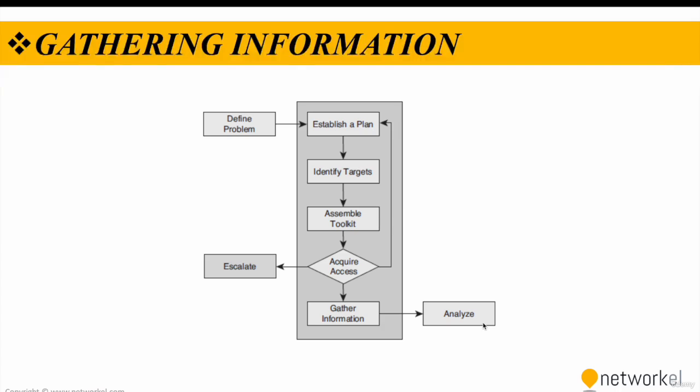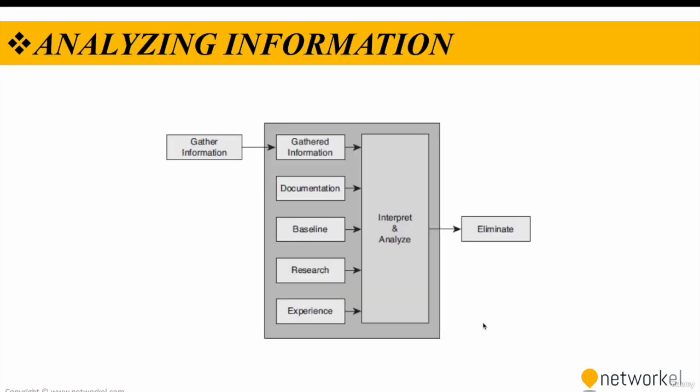Before gathering information, you should select your initial troubleshooting method and develop an information gathering plan. As part of this plan, you need to identify what the targets are for the information gathering process. Based on this plan, you need to gather as much information as possible about the issue itself.